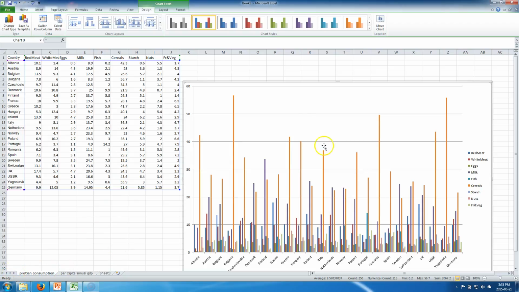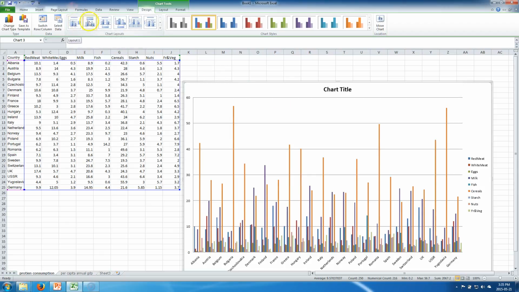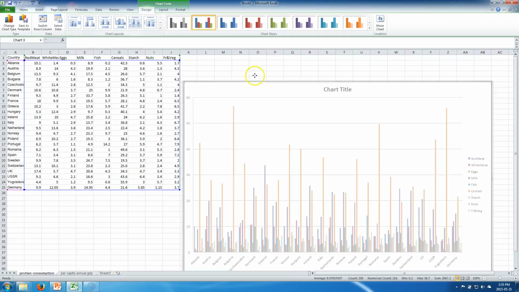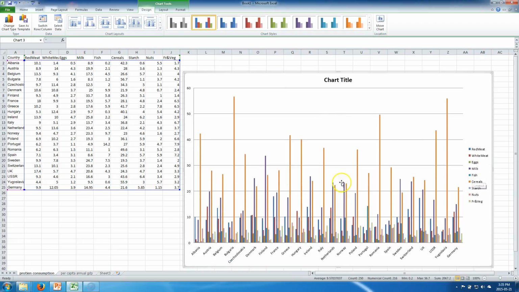So this graph is pretty nice, and it gives us a chance to play around with the different formatting features available. So first of all, you can see here are the different chart layouts. They refer to various types of chart layouts. So we can put a chart title, we have the legend, and they mostly change the placement of these things.